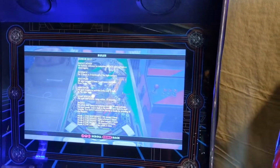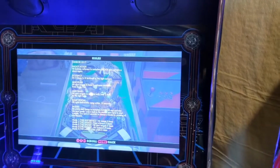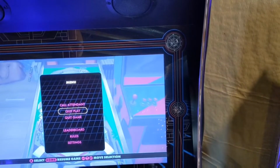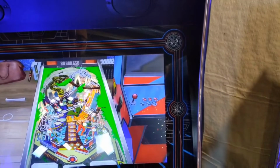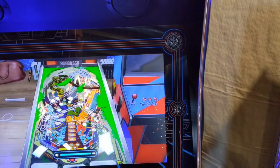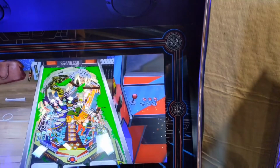All right. And so I just switched to the views, to the rules screen. Now this is the Zaccaria 2017 table. So I'll hit home to go back and back up out of it again. And so you can have this orientation on either your Gamer Pro, Gamer Mini, so it plays and feels like pinball. I don't feel any floatiness from the balls at all. It feels like gravity is reacting with this ball.